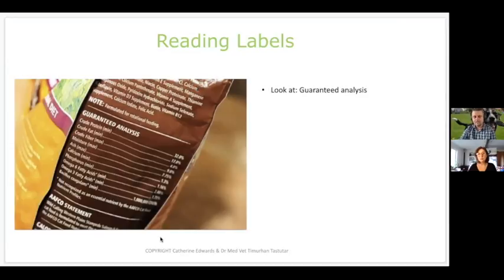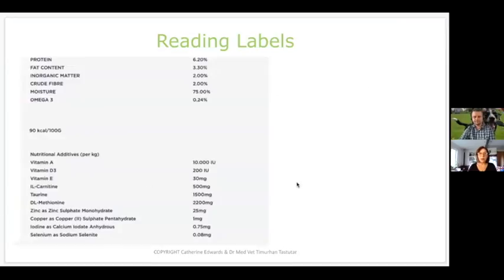Okay. So any more questions? I think one of the other things is when you get those high numbers of additives, a lot of product recalls are to do with these vitamin and mineral premixes actually having radically different levels than what's declared, which can be highly dangerous. That is correct. With the vitamin D and Hill's, I remember this was a big problem. And yeah, it can happen to anyone.